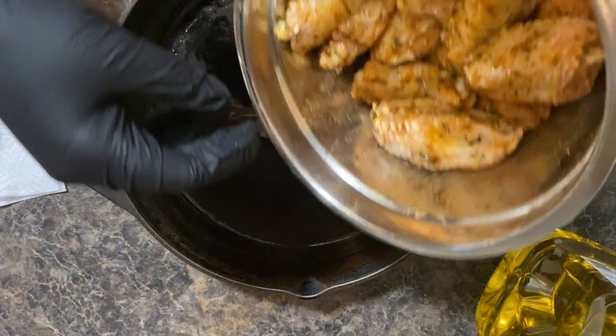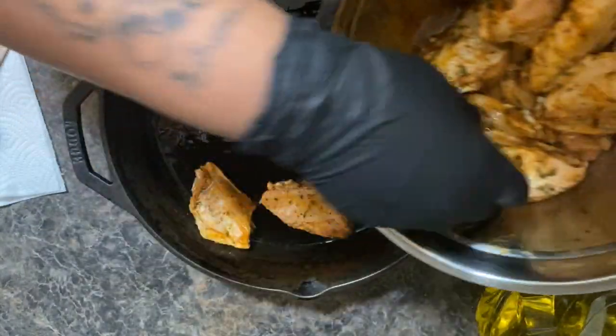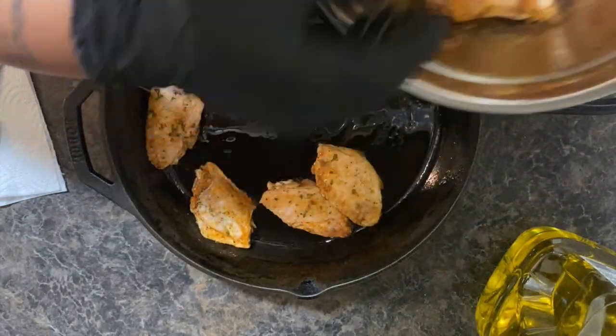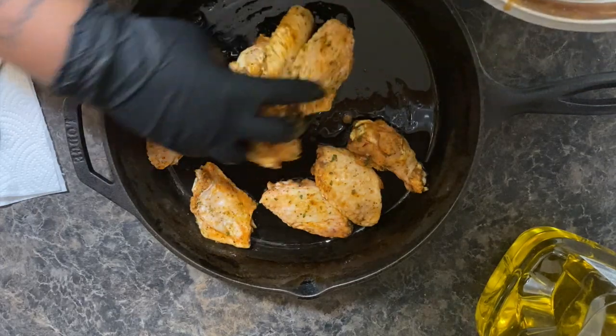Okay, so my cast iron skillet is coated with the oil, and then we are going to just go in and start putting our wings in.